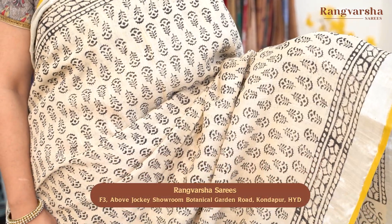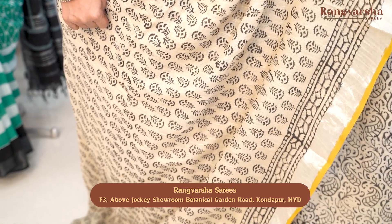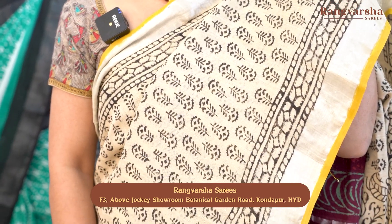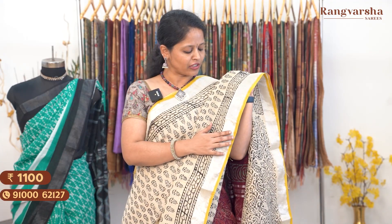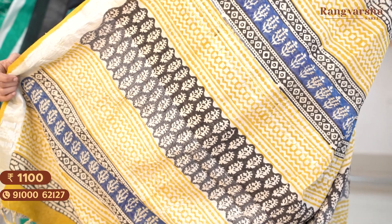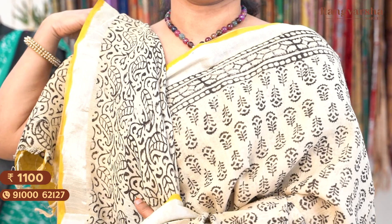The next color is a beige color linen saree — a very sober, elite, and classy color. The beige base has contrast black color complete floral prints throughout the body. The border also has floral prints with a silver zari weave border and a half-inch contrast lemon yellow color border. The pallu is very different — lemon yellow, royal blue, and black color combination. It comes with a beige and black color combination printed blouse. Saree price ₹1100, free shipping.